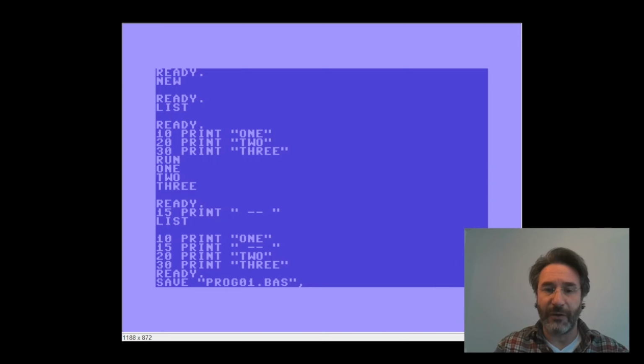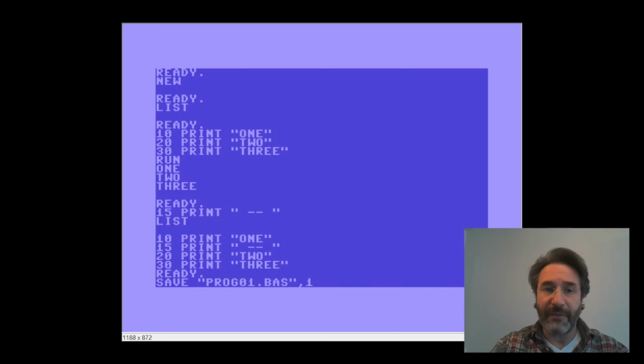So say that your Commodore 64 is connected to a disk drive. In that case you could say ,8, which means this is the first disk drive that you have connected to the machine, or you could actually use the number 1 in case your computer is connected to a tape reader.